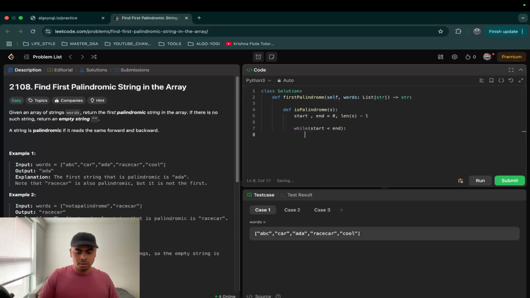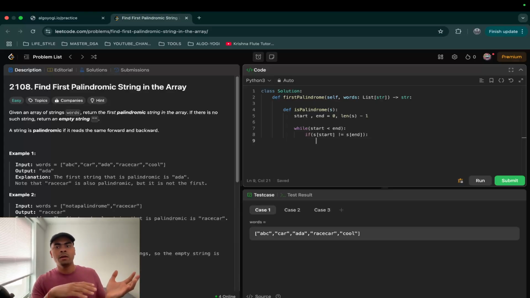inside this, if s[start] is not equal to s[end], that means we found a mismatching character from the front and from the back of this string, although they were supposed to be the same, except the middle one, which might or might not exist depending on the length of the string.